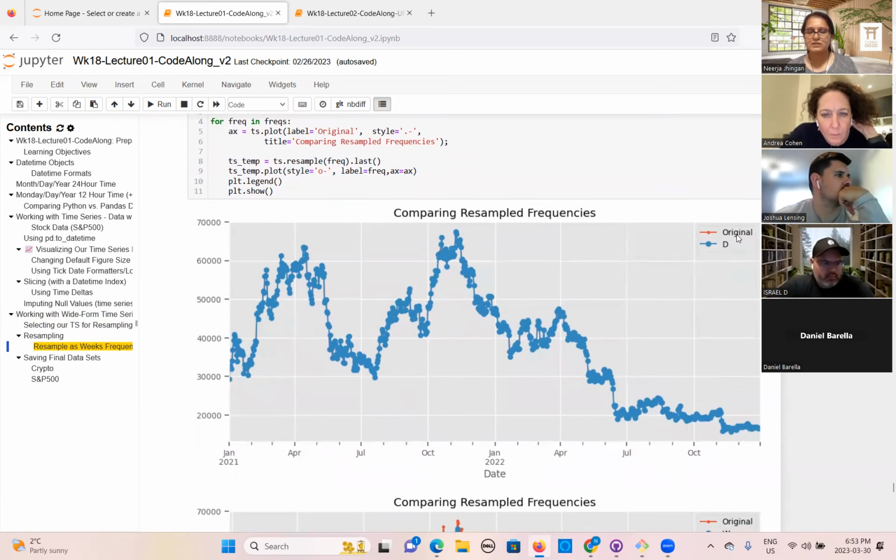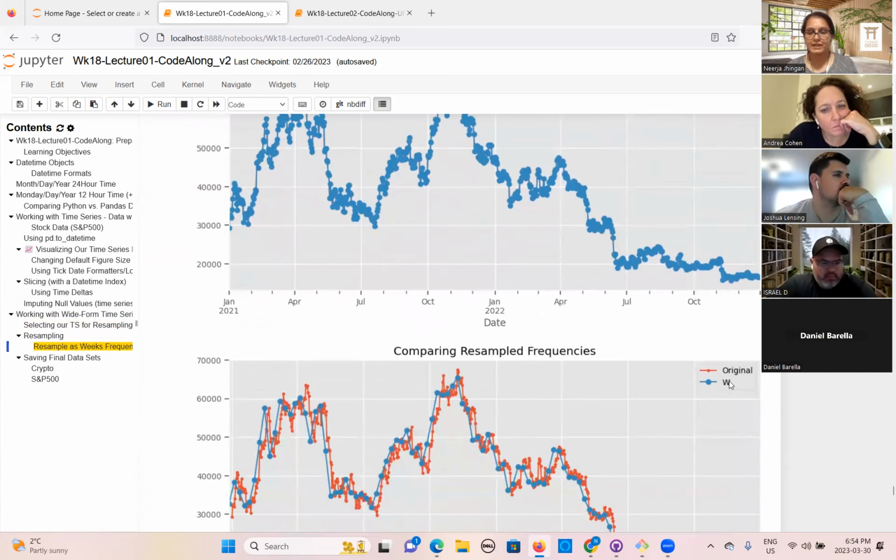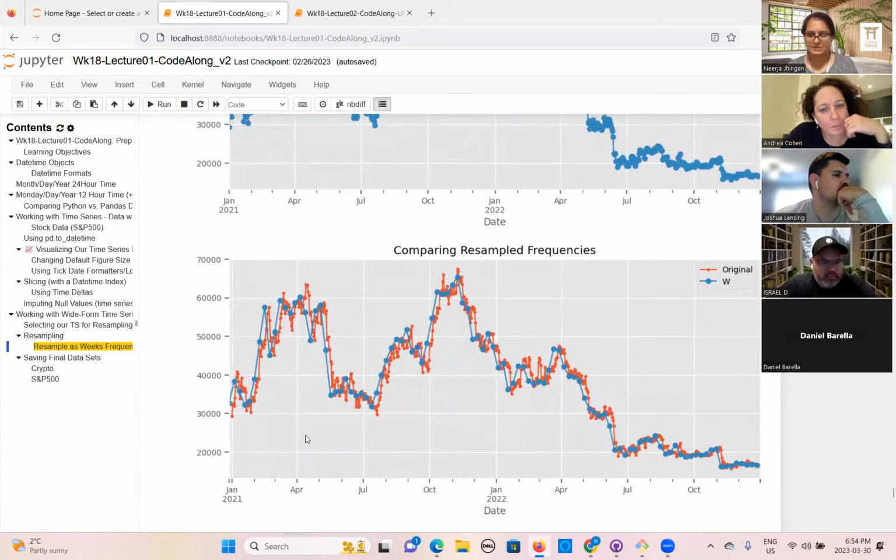Here orange is the original, blue is the daily data. Here it is overriding because it shows the daily data over the original one, so we can't see the orange line. But when you look at the weekly, see the difference. It is showing you the weekly data.